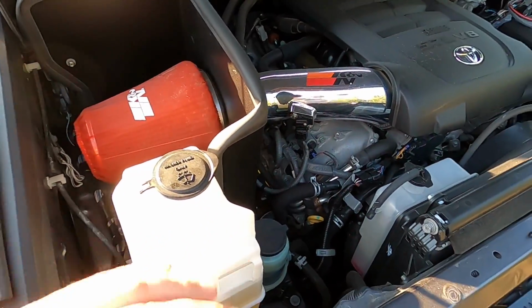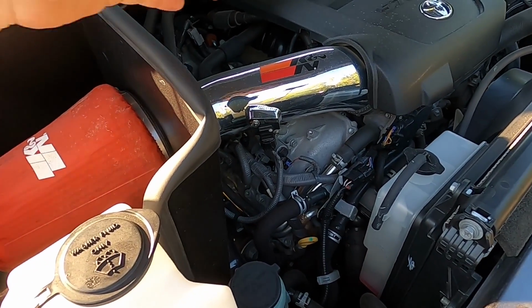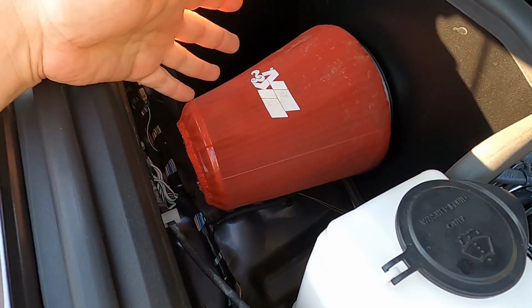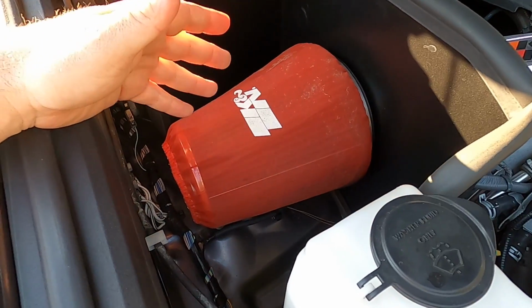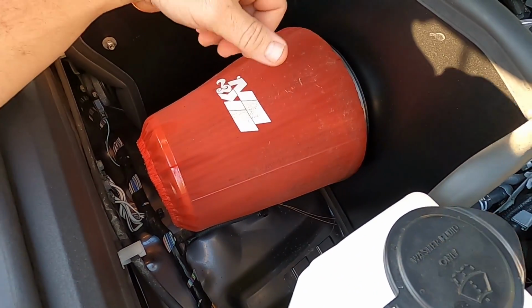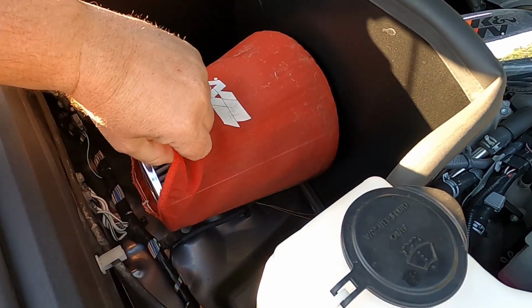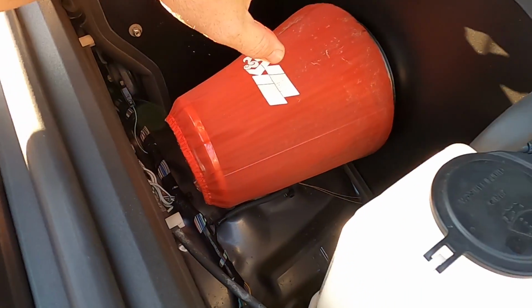And then I put a Cannon air filter system in here. This is a basic part from Cannon. I went with the largest air cleaner I possibly could, along with a pre-filter. Now, pre-filters are something, if you've done any amount of off-road racing or anything like that, you're going to understand what those guys are. They're vital. So it's a very easy way to maintain your air filter and prolong it.